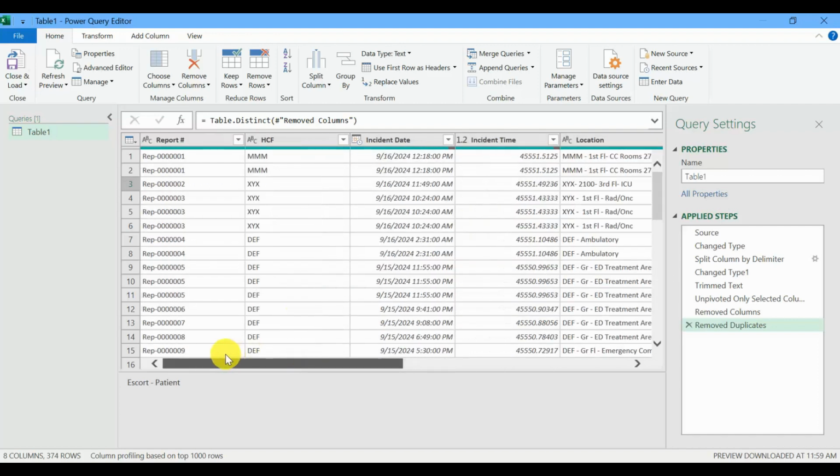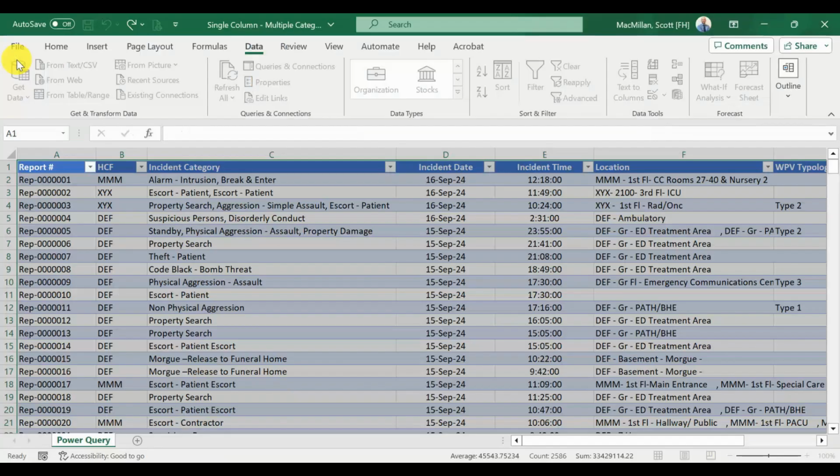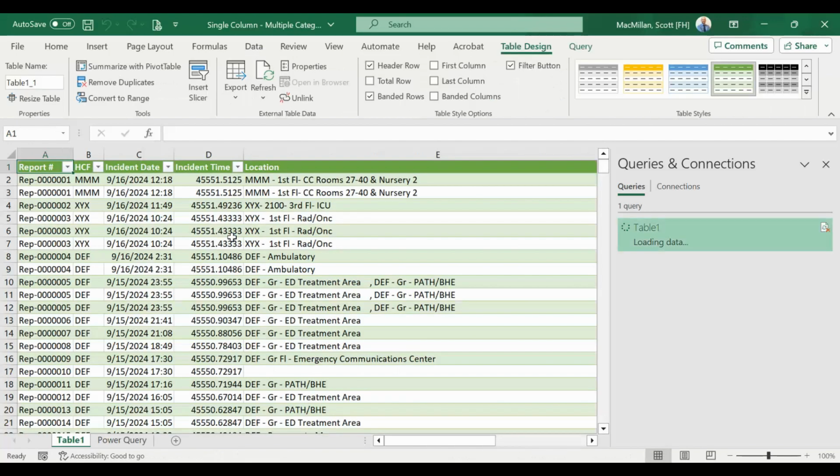So the last thing we need to do is actually run these steps against the original data. To do that, on the left here, we're going to hit close and load. And what it's done is it's now actually created a new worksheet or a new tab containing our new data. So we don't lose the old data. It's still here. You'll also notice on the right-hand side here that it's telling us that there's 374 rows of data in this data set.